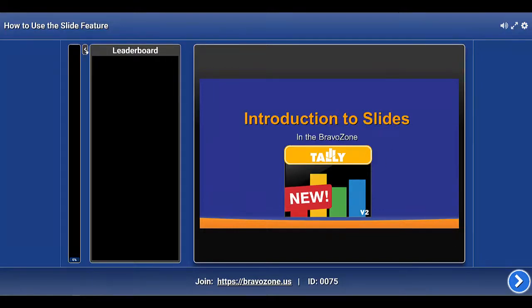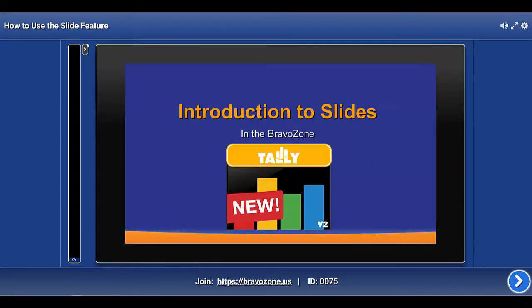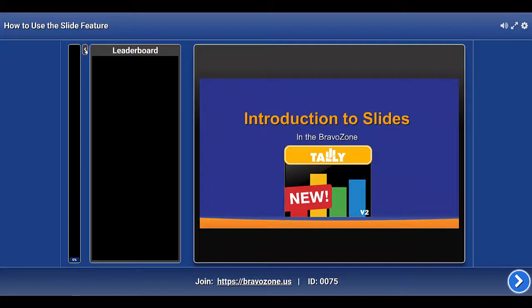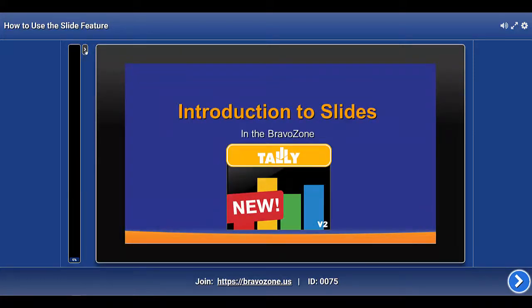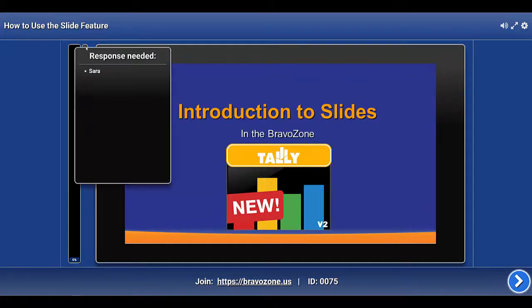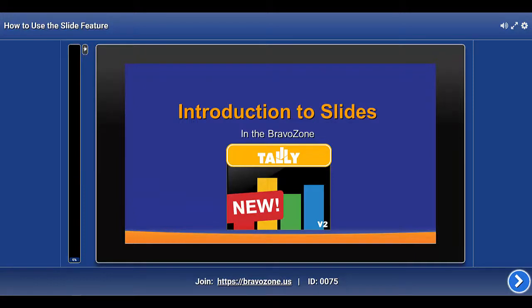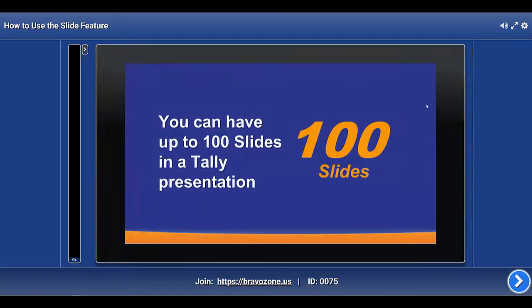However, I don't necessarily have to click on the image. I can certainly just hide the leaderboard. And when I click on this toggle switch, it will hide the leaderboard or Teams until I click on it again sometime during my presentation. So you may choose to actually hide the leaderboard or Teams, and every once in a while show how your audience is doing. Let's go ahead and advance, and here's the slide that I demonstrated.